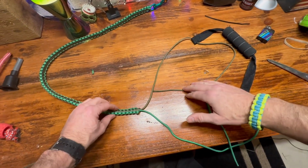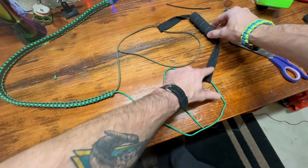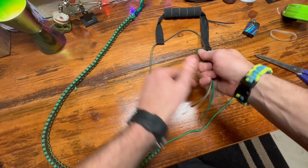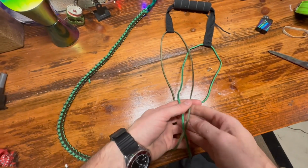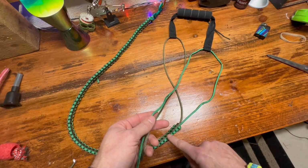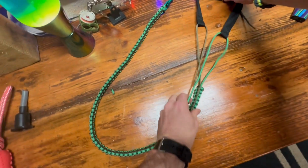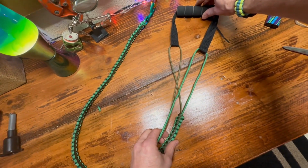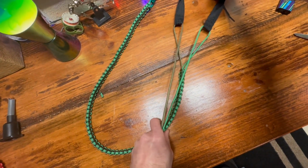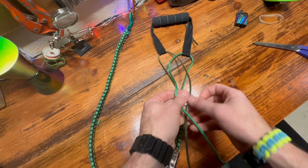All right, so to add a little bit of length, I'm just gonna take the tag end through that one there, and this tag end through this one here, and then I'm gonna line them up, give myself a little bit of slack here, and I'm gonna use this paracord to weave it back to the original strand here. So I just wanna add a little bit of length. Probably about that much right there. Maybe a little less, just a little bit. Probably about right there.